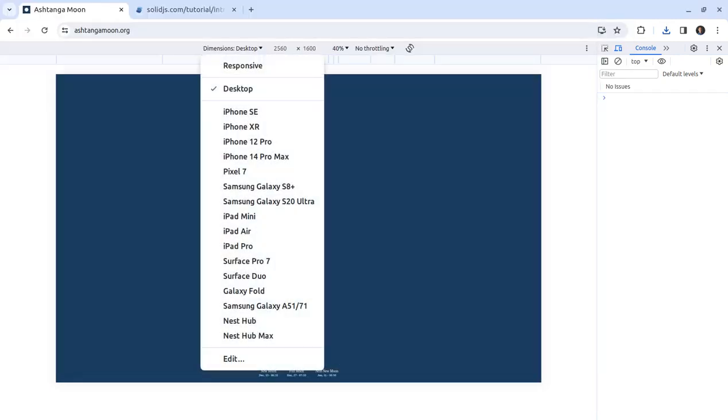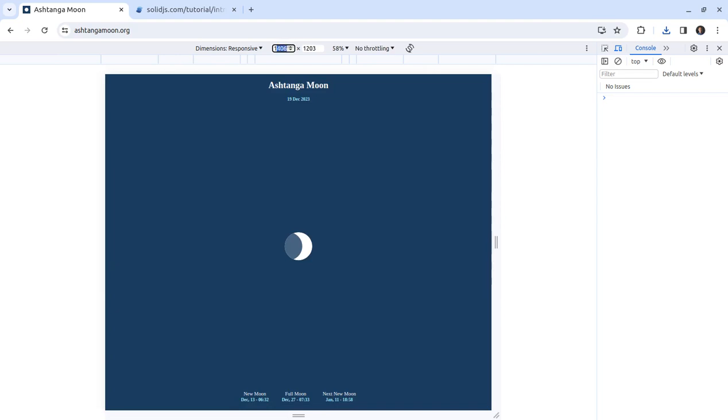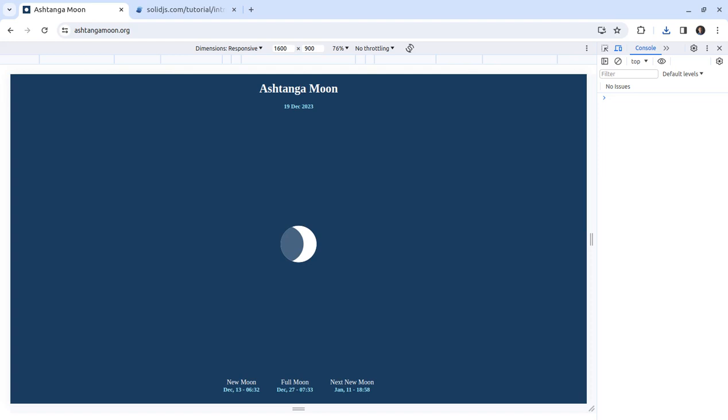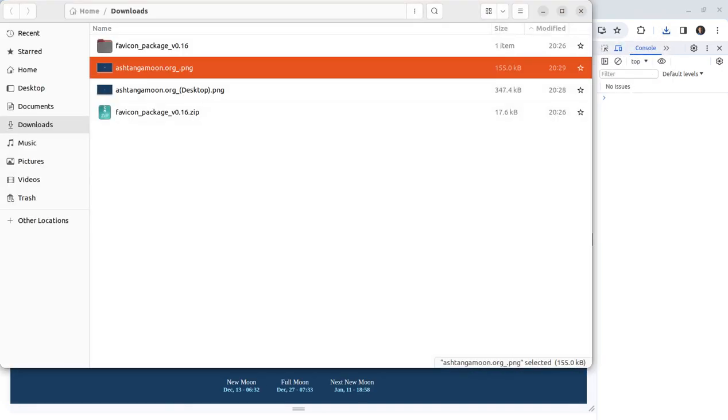Let me now change this resolution to something more standard, like 1600 actually, sorry, and maybe 900 here, something like this. I think that should be good. Let me also capture this screenshot. I need two screenshots basically, one for wide and one for normal.